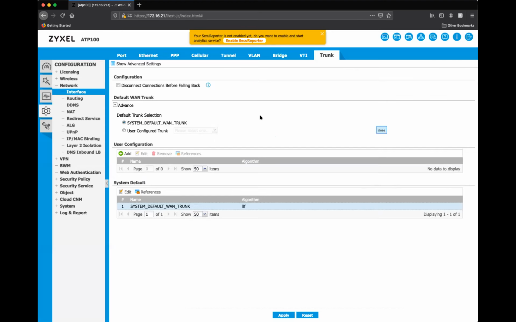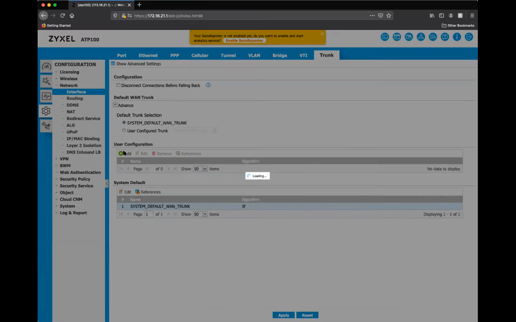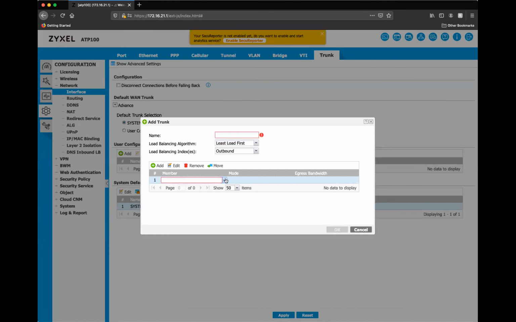And then if you want, you can create your own specific user configuration trunk by coming here to add. You can choose which members will be part of that particular WAN. So here, we can say the SFP port and our WAN port. The SFP will be your main WAN 1, and your WAN will be WAN 2. And what you can do here is active passive. Active passive means that the first WAN port is going to be, say, your cable connection, and then your WAN 2 is going to be your DSL, which is the slower connection. So in active passive, all traffic will go out the first WAN port first. And then should WAN port 1 go down, it'll go over to WAN port 2 automatically.